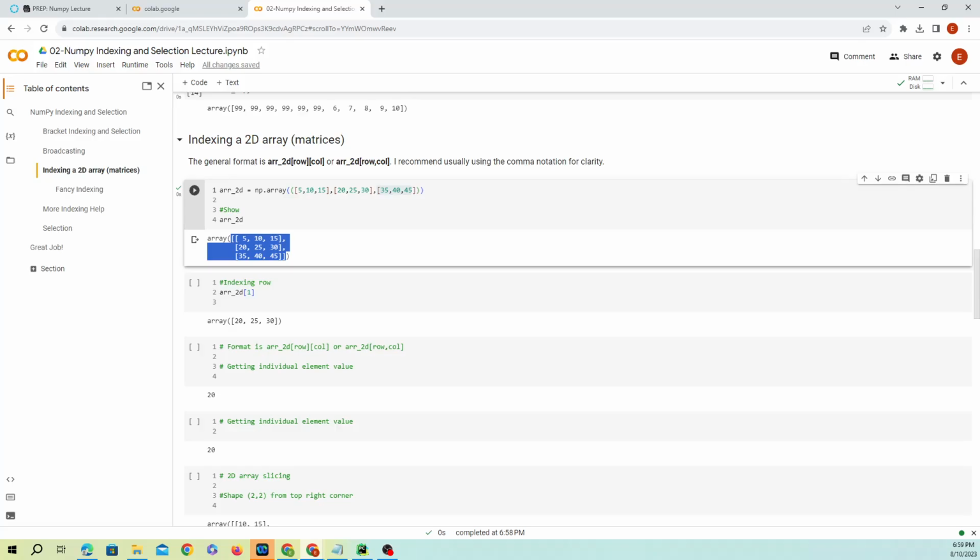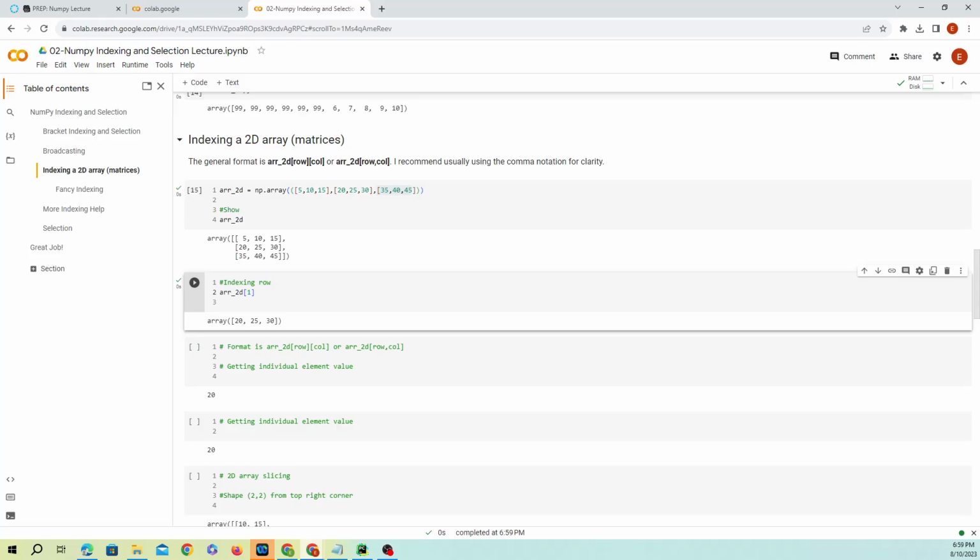But this is at index 0, index 1, index 2. So if I put a 1, I'm actually looking for the element at index 1. So it's going to give me the 20, 25. If I run this, it's going to give me 20, 25, and 30.